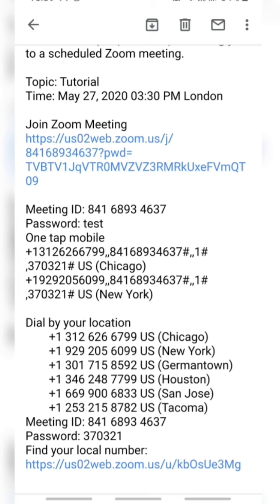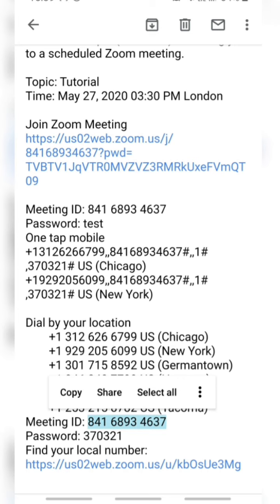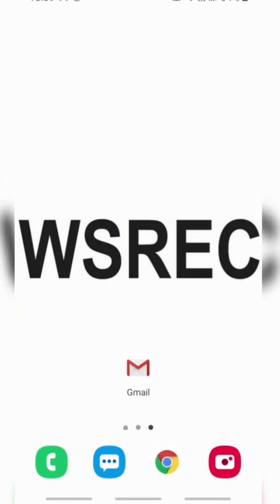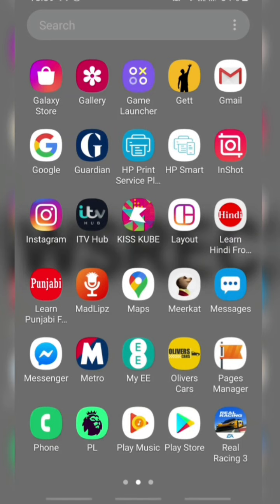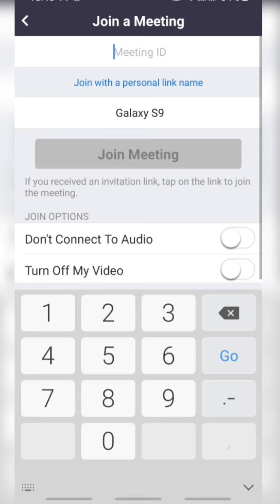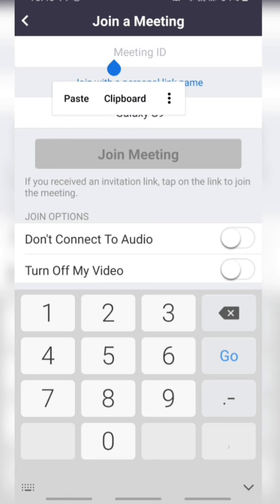So we just need to type in those codes. But what I'm going to do is press it with my finger, and now you see it's highlighted. All I'm going to do is copy, which I've done, and I'm going to go back by pressing the middle button. That's taking me back, and I'm going to go back onto the Zoom app. Again, I'm just going in my main menu, swiping right to find Zoom. I'm clicking on the Zoom app, and all I'm doing is pressing my finger down on meeting ID, and it should tell me to paste, which it now does.